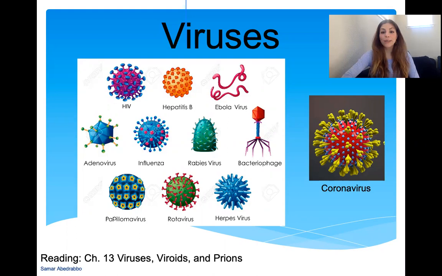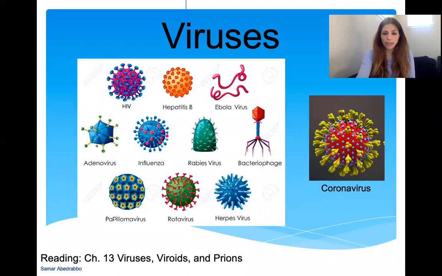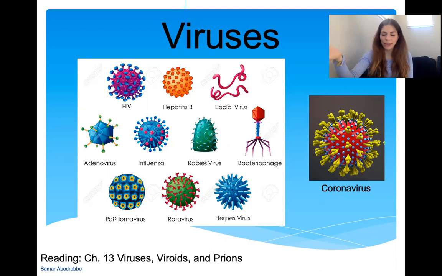Just to mention a few viruses, because they're not bacteria and we've been talking a lot about bacteria in class. HIV is a virus and HIV causes AIDS, which basically means you have no immune system. Hepatitis B and other hepatitis viruses affect the liver. The Ebola virus is a very fatal virus that can cause severe bleeding and organ failure. Adenovirus causes various things from common cold to pink eye. A lot of times when people have pink eye, it's a viral infection, so you just let your body or immune system fight it off.